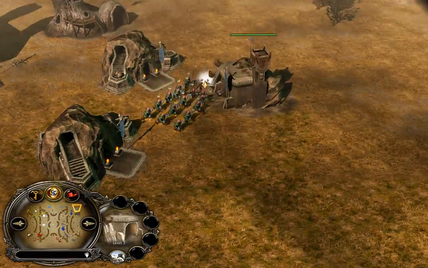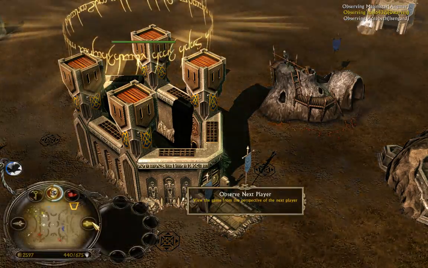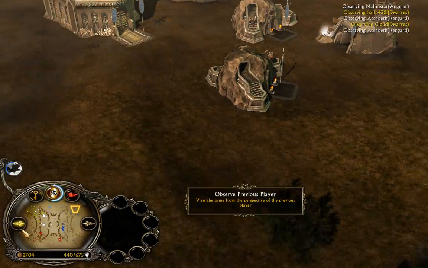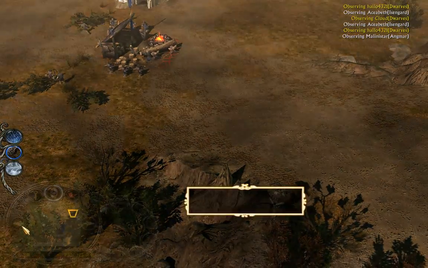Anyways, looks like I should be saving up for Galadriel now. We can go check my resources if we want. Yeah, I do have about 4,000 saved up. Looks like Isengard 2,000. Halo actually has spent all of his money, so he has barely anything.